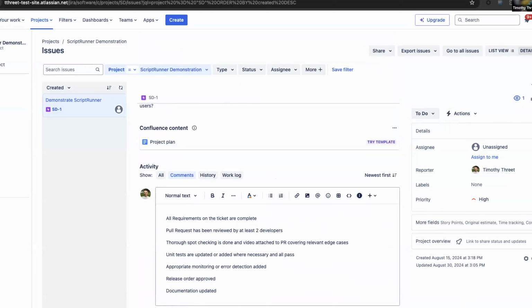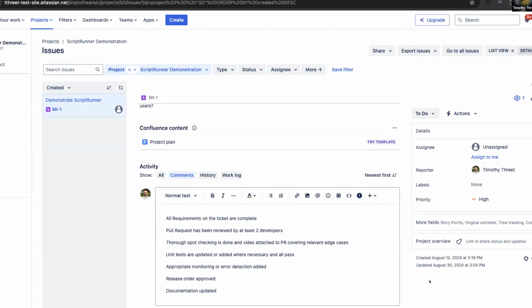It's a lot. And my users have told me that they either have physical Post-it notes on their monitors to keep up and remember, did I do this? Did I do that? Or some digital version on a Notion or an Evernote or something like that that they refer to when they're working on their tickets so that they don't miss any of these critical steps. My thinking, because I have ScriptRunner, is let's just create a nicely robust, rich text version of this with checkboxes that I can drop in as the first comment whenever a new story type issue is created.